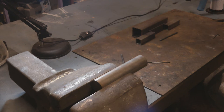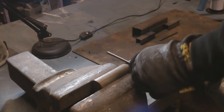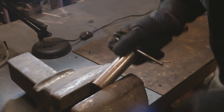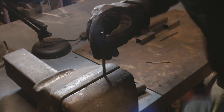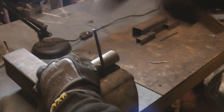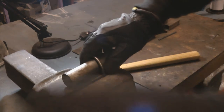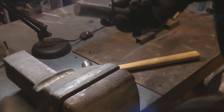Right, in the time I've been doing that, the first large nail I annealed has cooled down. So what I'm going to do now is see if I can bend it first by hand. And if that doesn't work, which it doesn't look like it's going to, just use a hammer in the vise. So I'll catch this in the vise, put my piece around there, and then use a hammer to see if I can bend it round into a sort of semicircle. And once I get that far, I'll put it in the vise and continue bending it round.